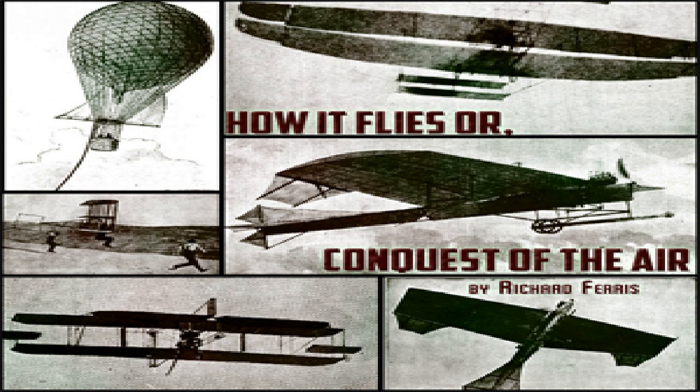In 1900, Count von Zeppelin's great airship, which had been building for nearly two years, was ready for trial. It had the form of a prism of twenty-four sides with the ends arcing to a blunt point — 420 feet long and 38 feet in diameter. The rigid aluminum lattice structure was divided into seventeen compartments, each with a separate gas bag. An outer envelope of linen and silk treated with pegamoid covered the whole, and a triangular keel of aluminum lattice strengthened the hull. Two cars of aluminum, each holding a sixteen-horsepower Daimler gasoline motor, operated two four-bladed screw propellers. A sliding weight ran to either end of the keel to depress the head or tail for rising or falling.